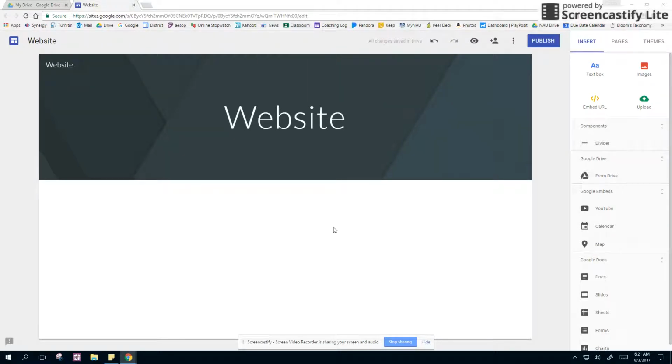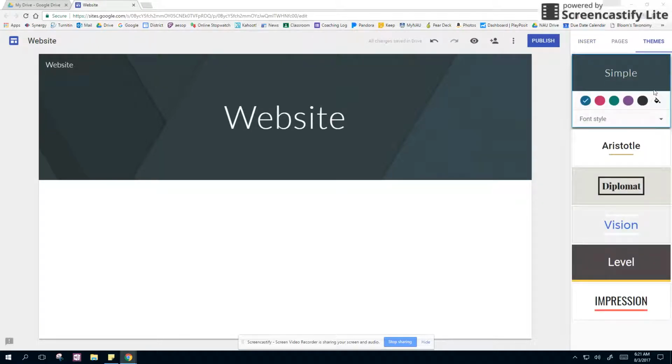If you don't like the font style, if you don't like the options that you have once you start entering text and that sort of thing, you do have the option over here in the right-hand bar, and get used to the right-hand bar. You'll be using it quite a bit, to choose a different theme. Now, right now, they've only got a few options, but Google is starting small with this new version of Sites, making it simple and then working its way up. So you'll notice the font colors, font sizes; those are somewhat limited right now.